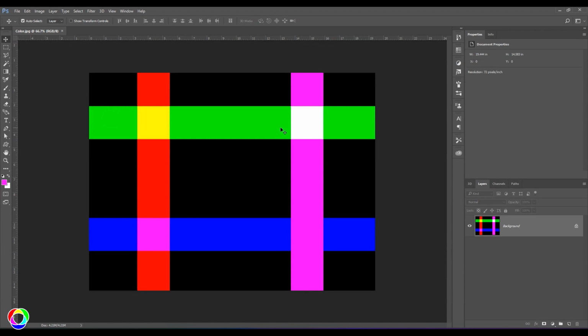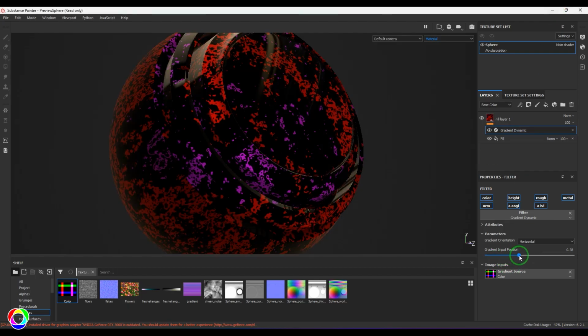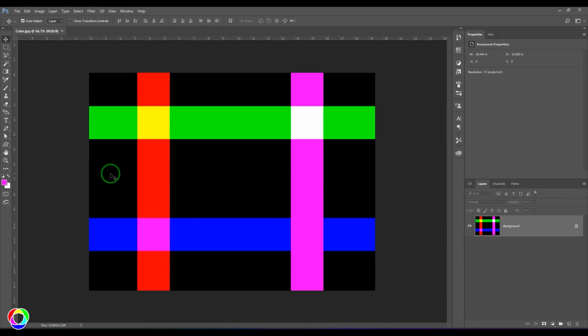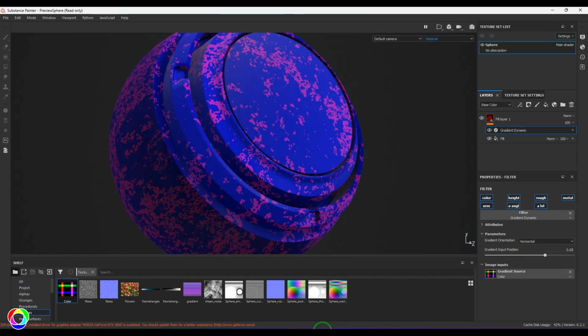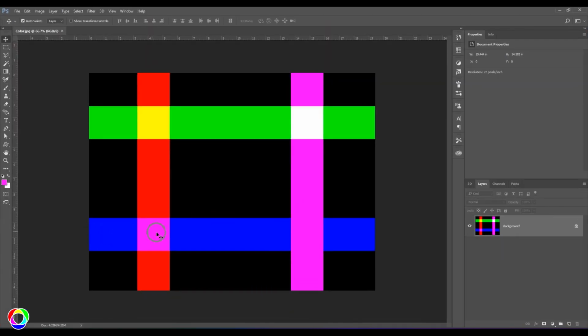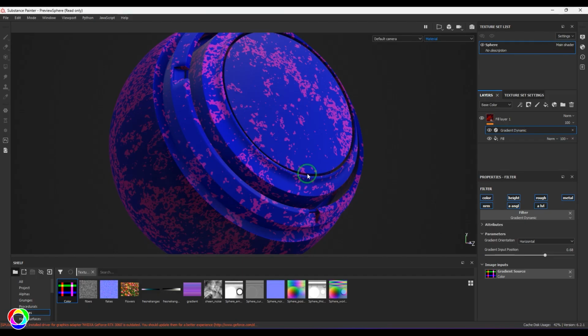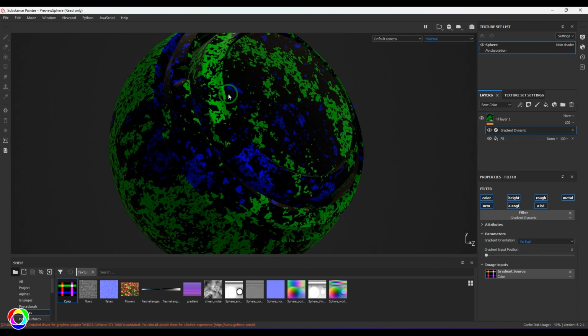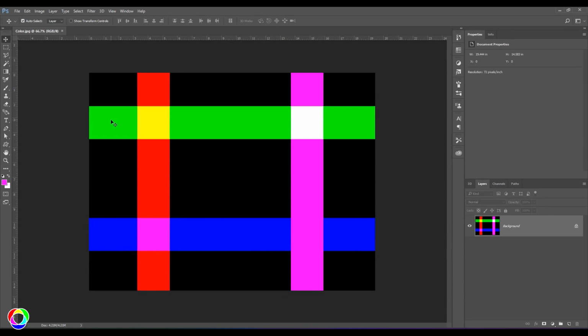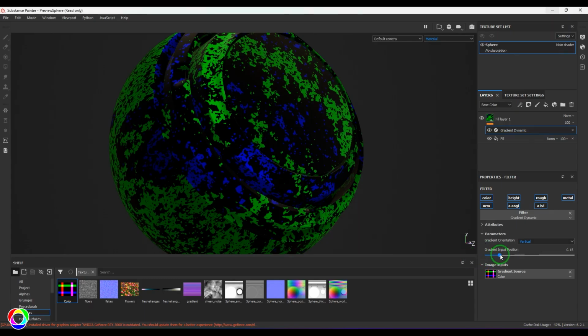Green, yellow and white. Now I'll just move it further. Now you've got black, magenta and red. Move it further here, then you get blue and magenta. Those colors are remapped. If I choose vertical, now you've got blue, green, black and blue. Now if I move further, red, yellow and magenta. Then again you get blue, black, then white, magenta.